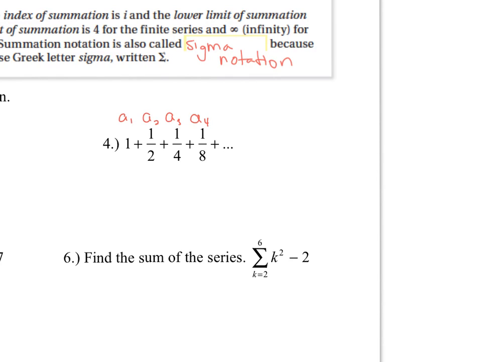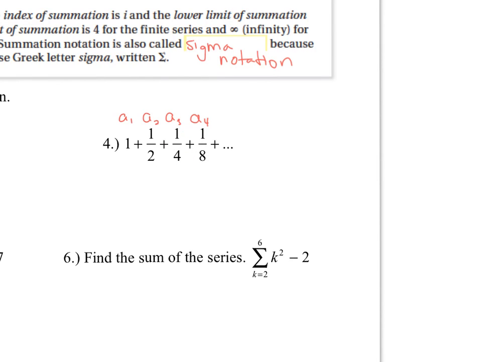So again, this is an infinite series. I know it's an infinite series because of the ellipses here, the dot, dot, dots. So I'm going to take a look at my n values, which are the term numbers. So my term here is 1. So n is 1, and that's my first term. And then you have your second one, which is 2, and that's 2. Now, it's a little bit different because you have your 3 here, and that's now 4. And then your fourth term is 1/8.